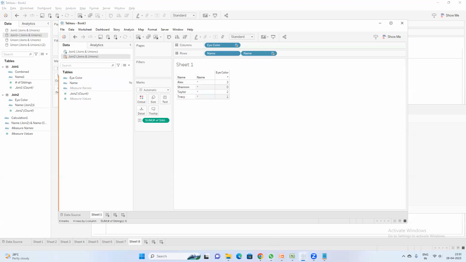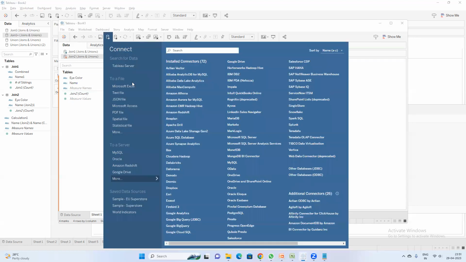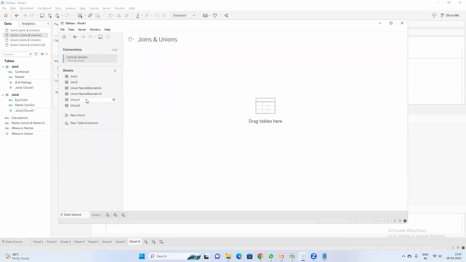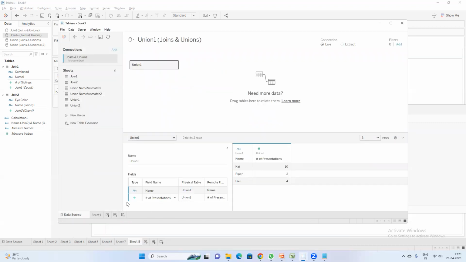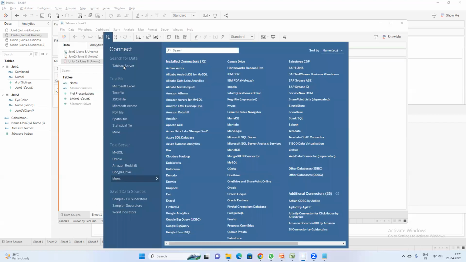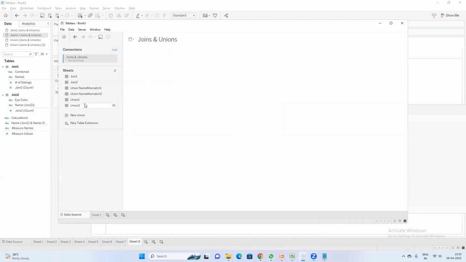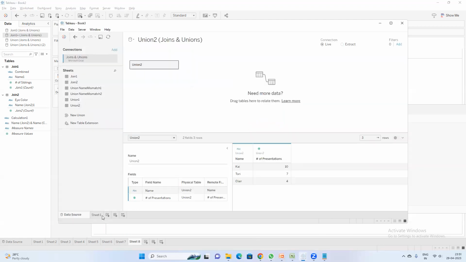So let's connect to different data: Union one, say okay, and connect to Union two, say okay.